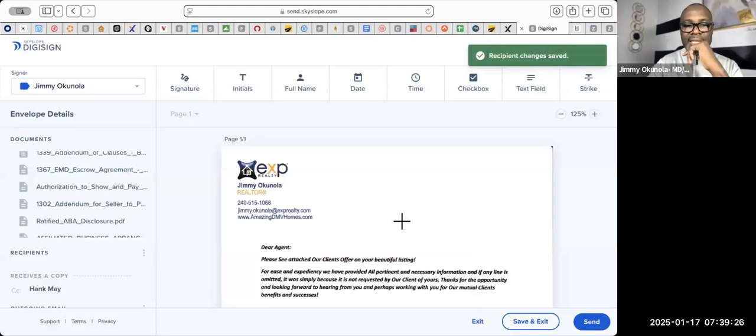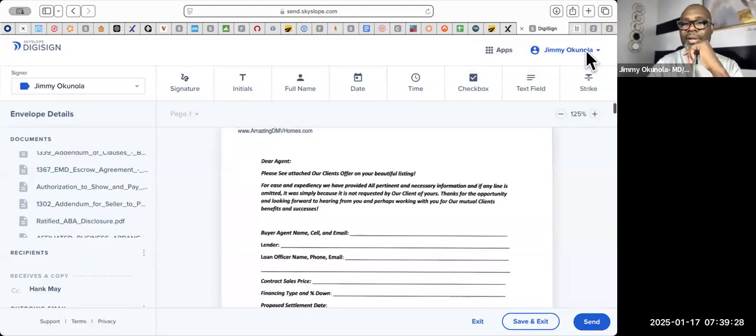We make those changes and then we go over here. Now, for the sake of time, I'm not going to fill out all this, but I'm going to show you how it's done. So your name is the first thing that comes up on the side. So I want to fill out all this.